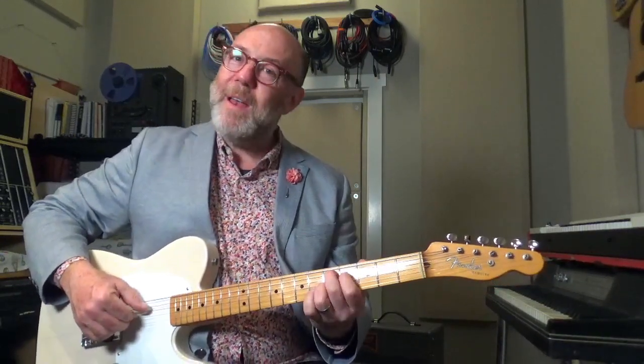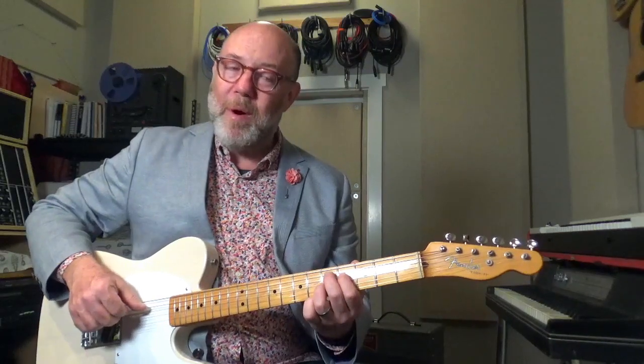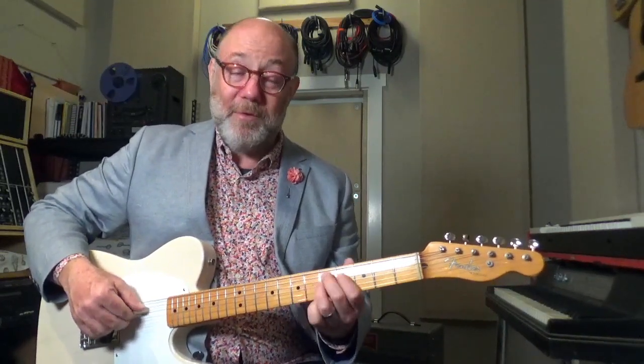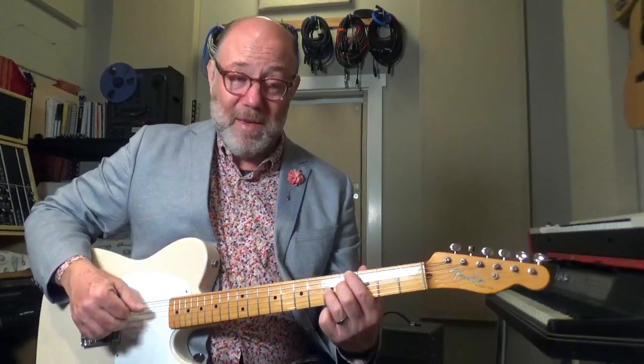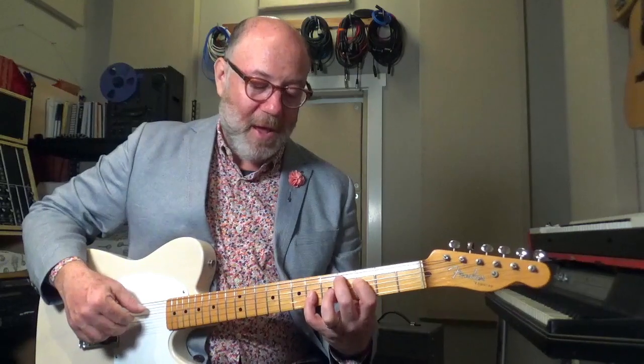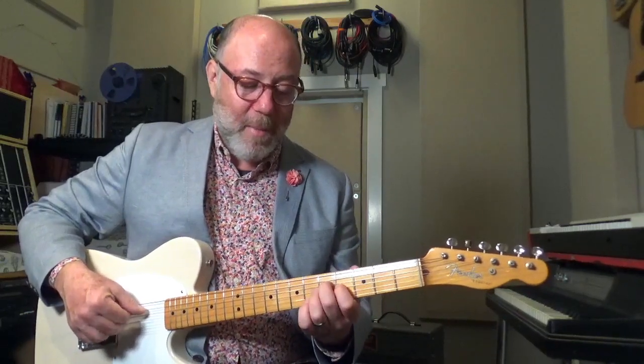So listen to that. That tritone could be part of D going to G, or that tritone could be part of A flat going to D flat. Either way, things are resolving by half step. You have a tense interval going to a very sweet interval.